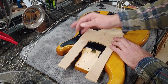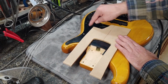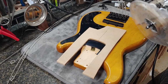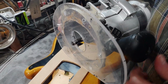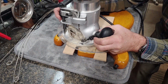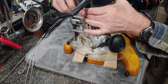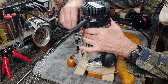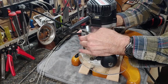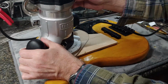I have this piece of MDF. It's bigger. This is just so the router has something to ride on without leaving scratches and marks into the face of the pickguard. And so again, we have the bit with the little bearing on the end. I'll double check it's deep enough, and it's not. That should do it. Lock it in place. And get a little bit organized here, and here we go.